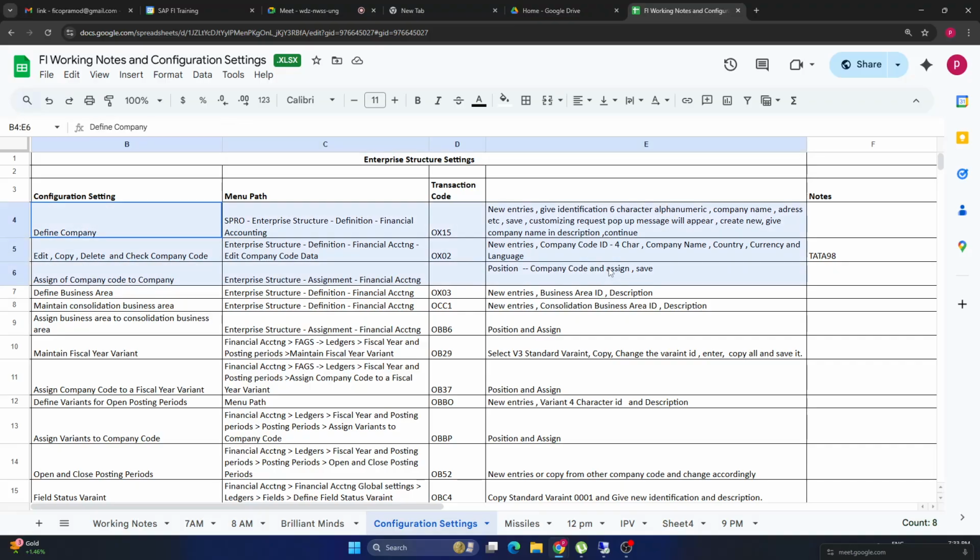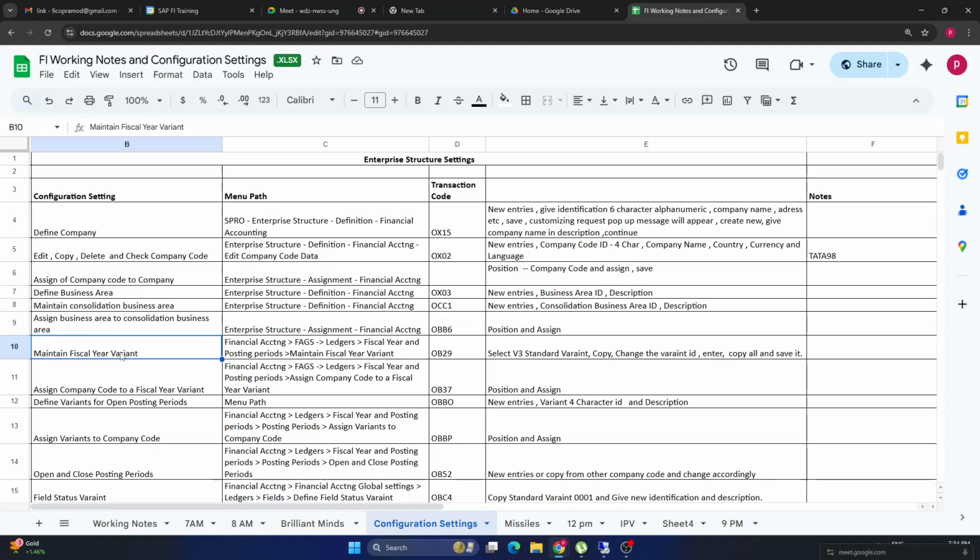This is a combination. Now, business area is the definition of business areas to be used as a geographical location. But definitely we can debate. I don't want to use it as a location, but as a product line, like for ITES or software or hardware. Similarly, you can create business areas depending upon the business requirement. And if you want to extract data based on the combination of business area, we should go for consolidation business area. Again, assignment.